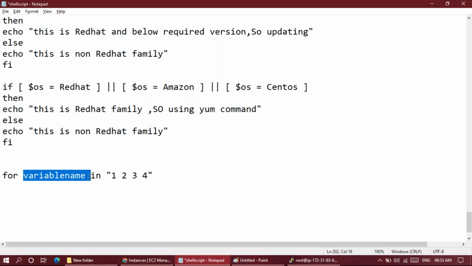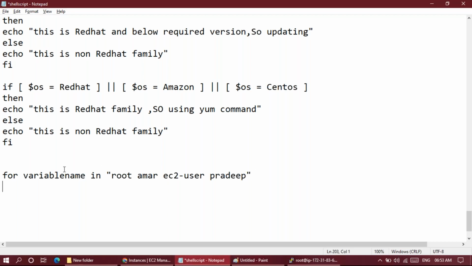Variable first. What is the first value? 1. What is the second? Here my requirement is usernames, right? Like root, Amar, EC2-user, Pradeep, like this.